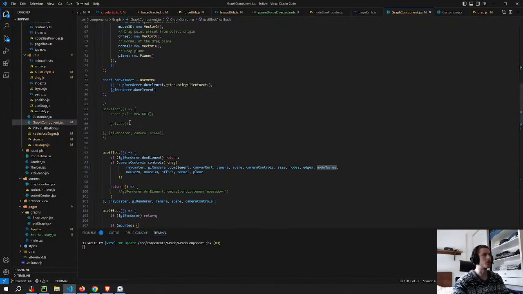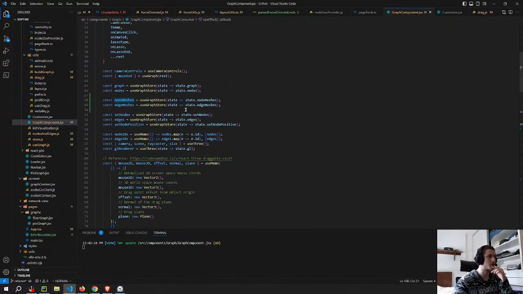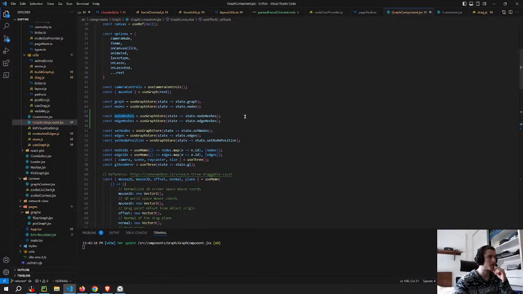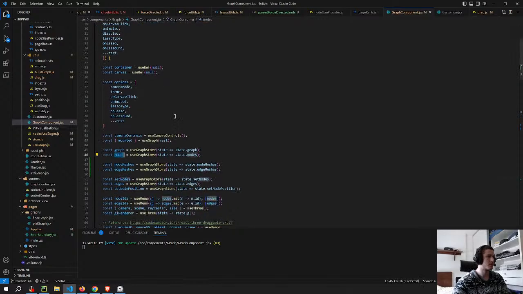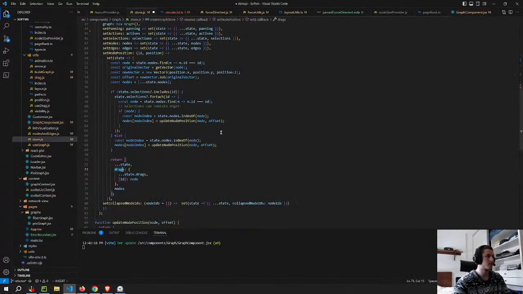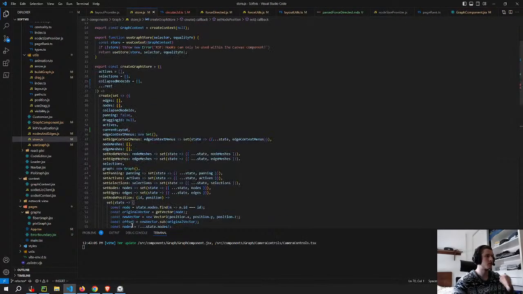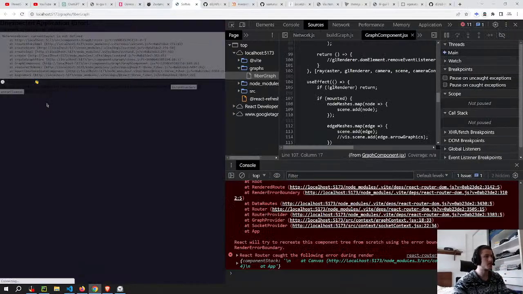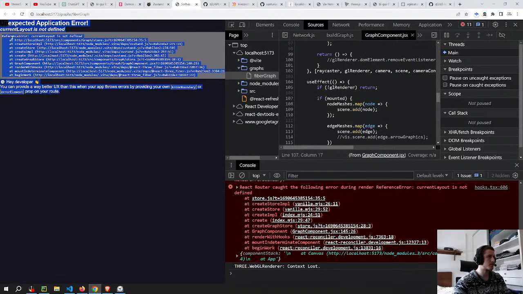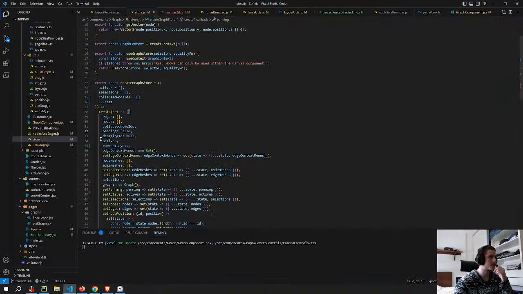And then I still have the nodes and edges as props, but the only purpose for them is to set the data from outside of the visualization. Oh, I changed the current layout there. Yeah, this is the problem.